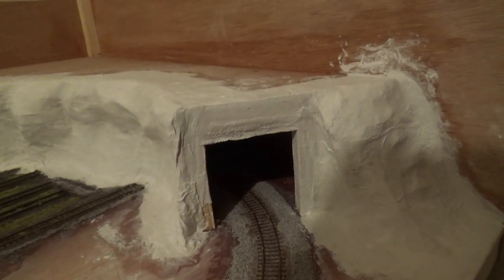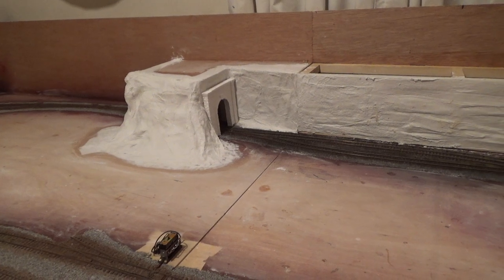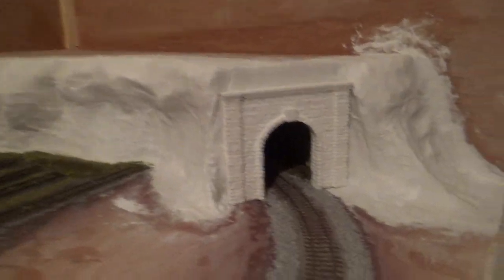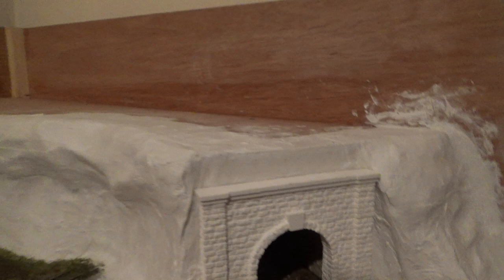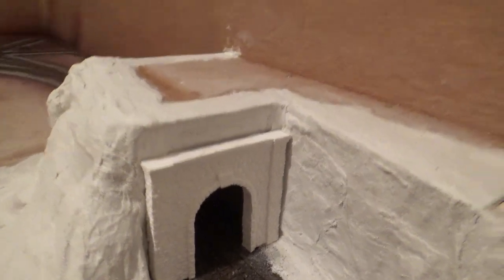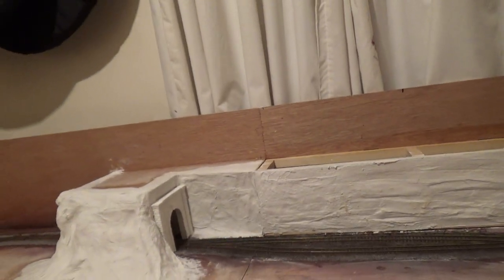That's that for now - I'm going to go and paint the tunnel liners and then get the tunnel faces on, and show you the final update for today. Last update for today: tunnel liners and tunnel mouth openings are now fitted using epoxy resin, seems to have done the job. Just need painting obviously, but there is a tunnel liner in there. Here's a quick running video with a Bachmann Class 25 just to see what it looks like.